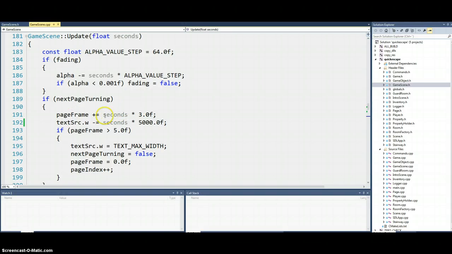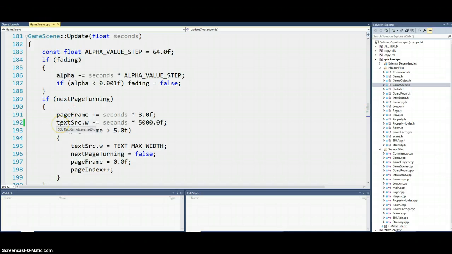So when this goes from 0.0 to 1.0, it changes to the next page, and so on. So it takes some time to change to the next index and the next page.